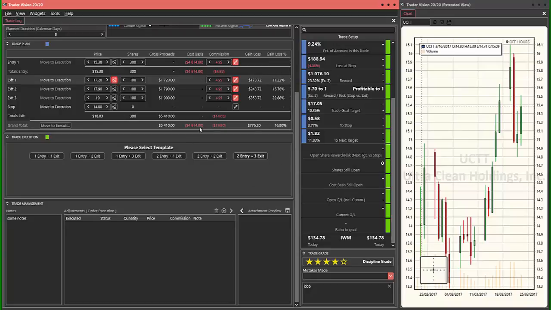The other side of it, the back end of it, is that you need to journal your trades and track your performance. And that's something that this does extremely well. In version 2, every time you change a price, so you move your stop, it automatically records the adjustment and says the stop was moved to XYZ on this date, and so forth. The target price 1 was moved to ABC on this date. So it tracks all your adjustments. You can keep as many notes as you want here. You can attach as many files as you want here. For example, as many screenshots of the trade setup as you want, before, during, after, and three times during the trade, can all be attached to this trade. You also then grade your trade when you close it. So you give yourself a grade on your discipline.